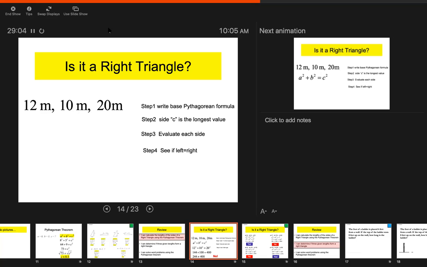But for right now, they're going to give you 3 sides. The question won't be, will they make a triangle, but will it make a right triangle? If it's a right triangle, then a squared plus b squared will equal c squared. So all you do is you find the biggest number, not the last one, not the first one, not the middle, but the largest one.